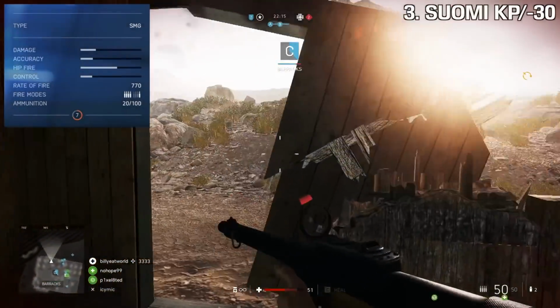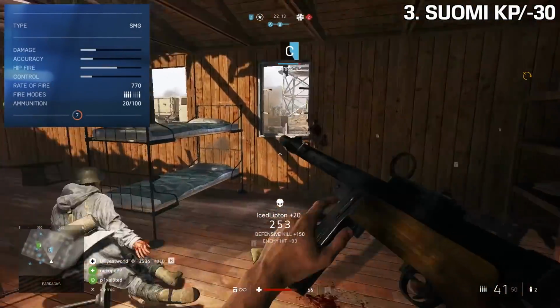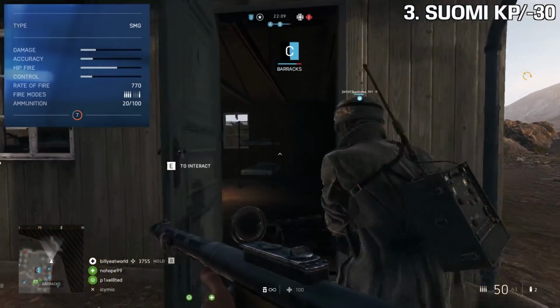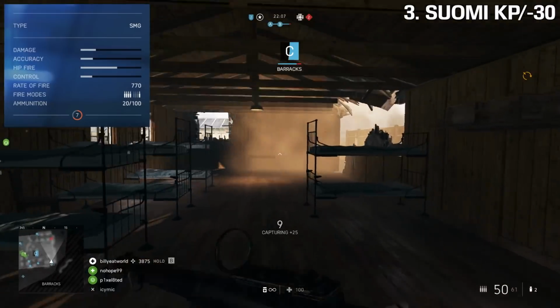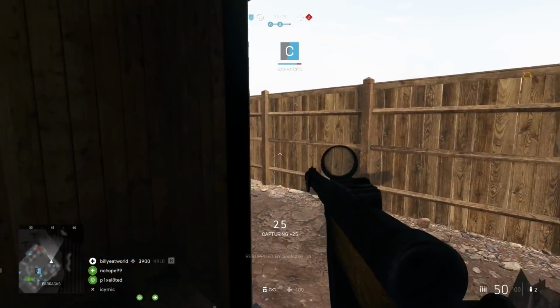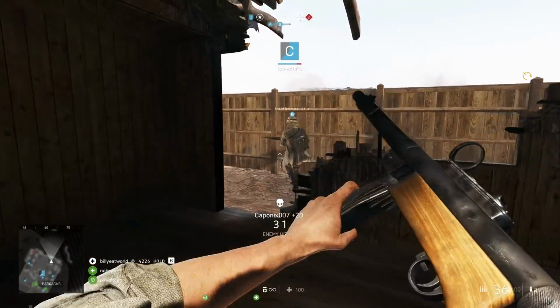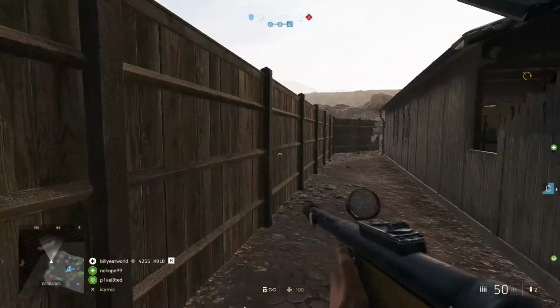Now, on the other end of the spectrum, coming in at number 3 is the Suomi KP31 submachine gun, which is probably the best close quarters weapon in the game. And I think one of the best things about this gun is that it's the second gun you unlock for the medic kit, which makes ranking up the class early on pretty easy in general.